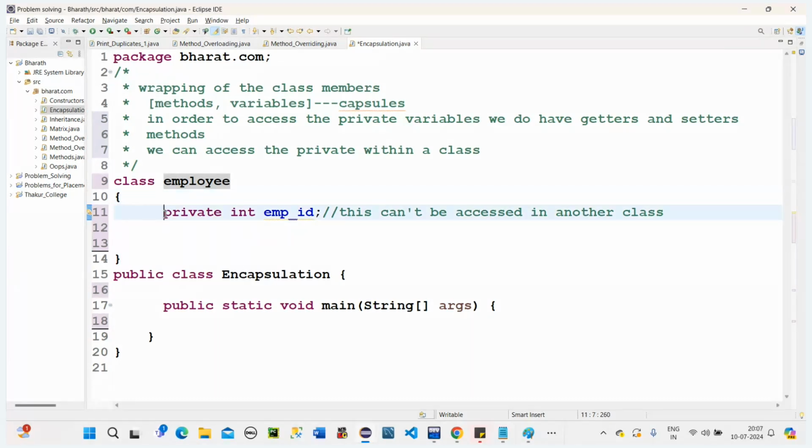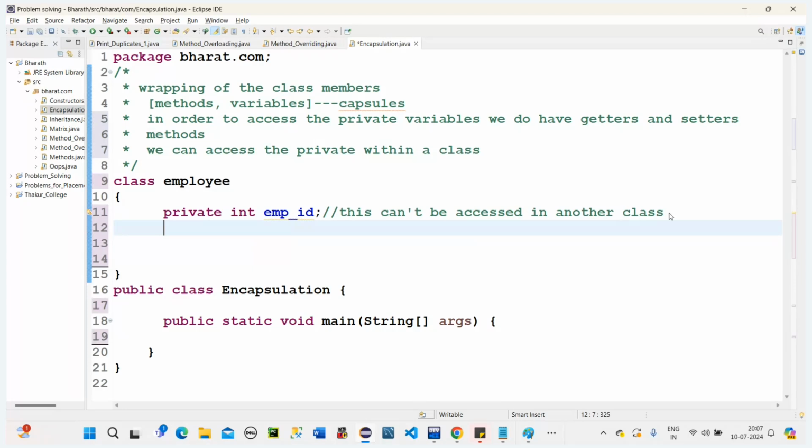So I need to create one getter method and one setter method. Let's see how. First, this is done. Now I'm creating public void setEmployeeID. Here we are setting it.